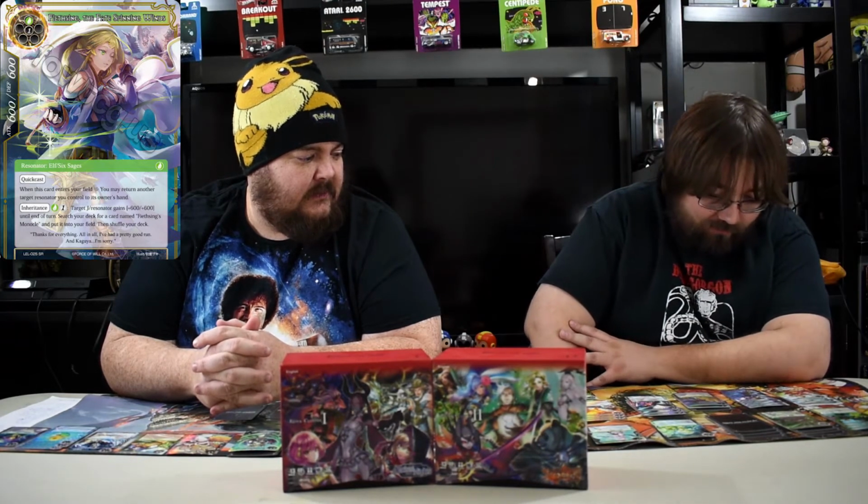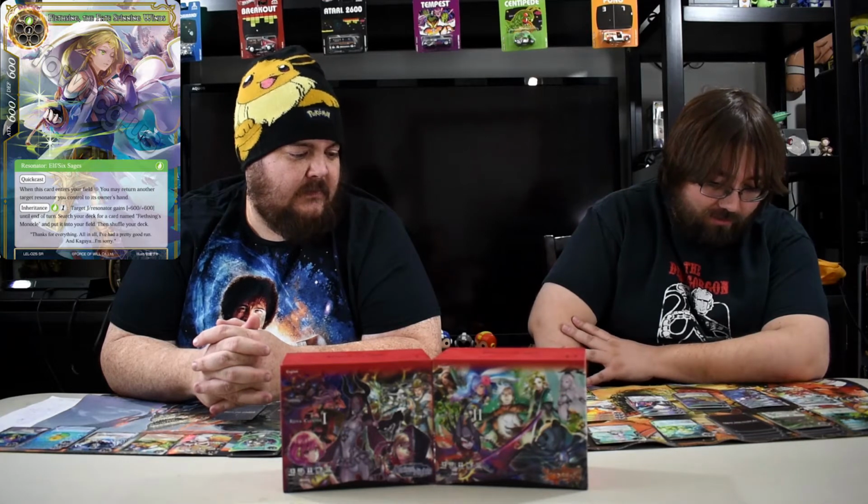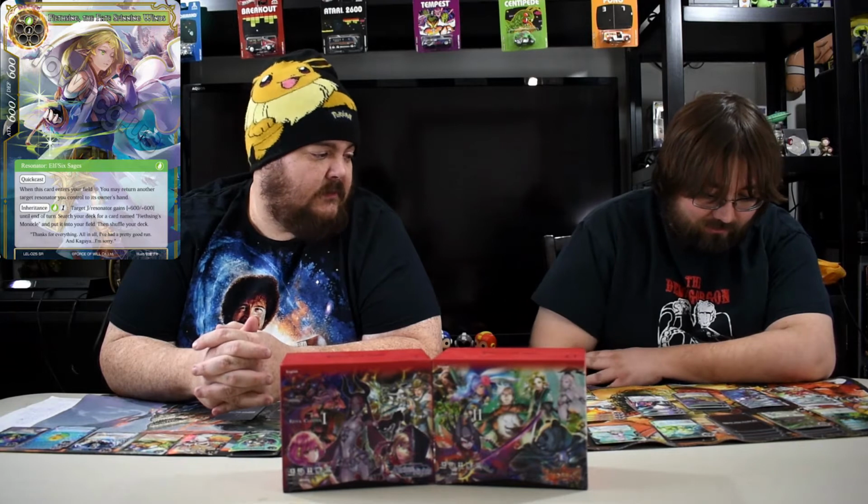Yeah. All right. Speaking of Feasting, we'll go ahead and jump right to her. She's a 2-drop quick cast as well, 6/6. And when this card enters the battlefield, you may return another target resonator you control to the owner's hand. And then with Inheritance, pay 2, target J resonator gains +6/+6, and search your deck for her monocle, which we don't have in the deck. But what is Inheritance exactly? Inheritance is you're just paying the 2 mana and you discard her from your hand, and you trigger the ability. So you target a J resonator, and it gets +6/+6.